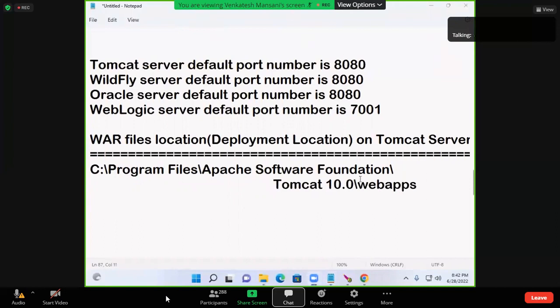War files location, in brackets deployment location, on Tomcat server. You can call it the deployment location. You can call it the war files location.